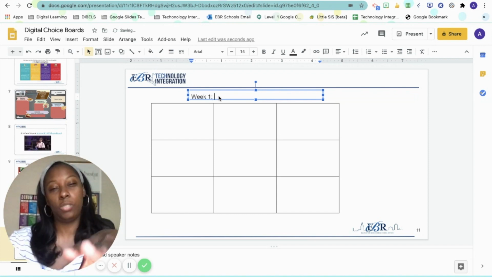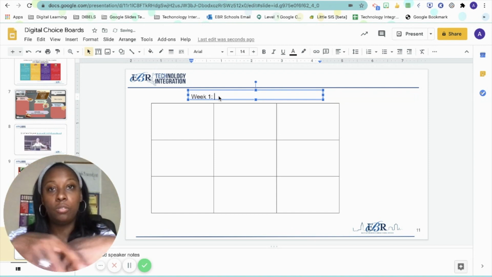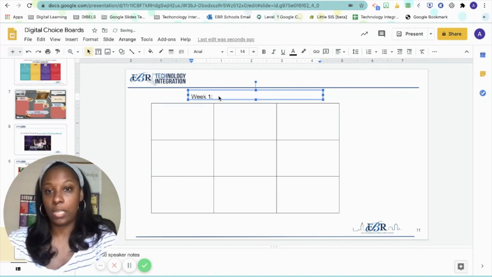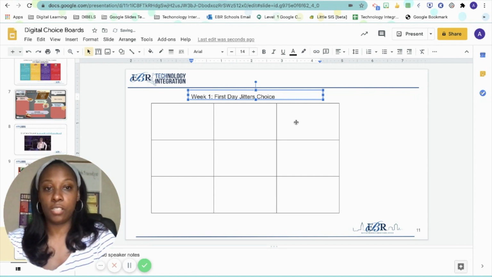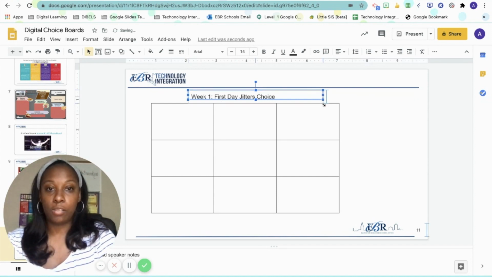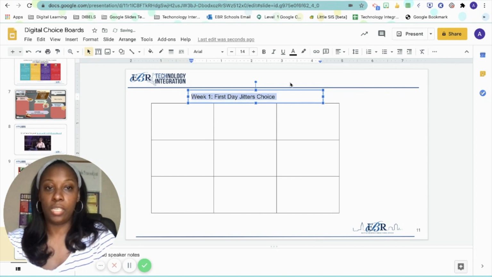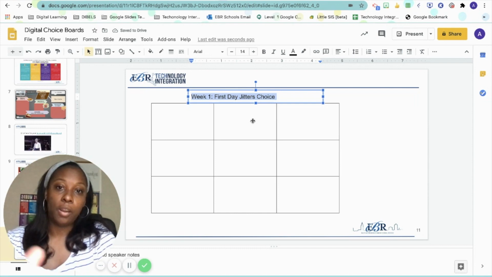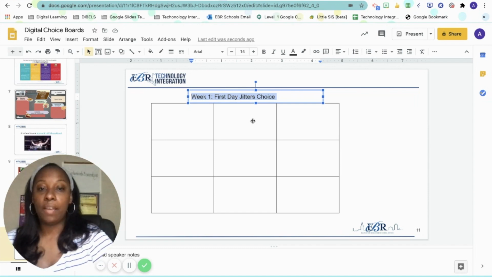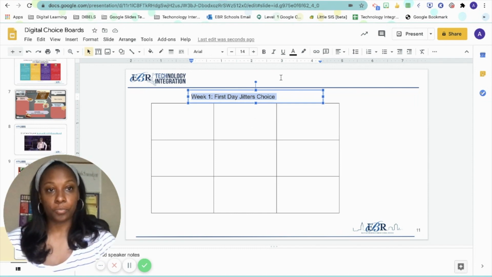Because I want this one to be a literacy-based choice board, the story that we're reading when we come back into the classroom is going to be First Day Jitters. So I'm going to type here that this is a First Day Jitters choice board. It also makes it easier so that next year when I go back, I can find it. And if I need to reteach a skill, I can go in and change something out. Maybe that one didn't work for the kids. I can change it out, I can make it harder, I can do all kinds of things, but I want to make sure that I have a database set up.